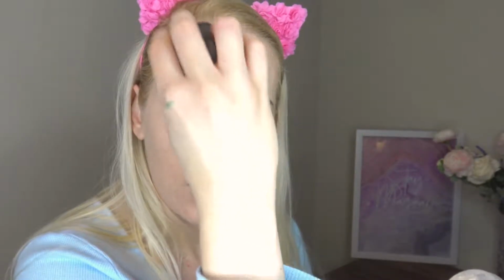So I'm just putting this on with the Beauty Blender. I don't like to use too much powder because otherwise you can look very cakey, and that is not the look that we're after. Hello Pixie! Just add a little bit more just over here. You're meant to add this only in your oily spots, but I actually get oily in a lot of places.